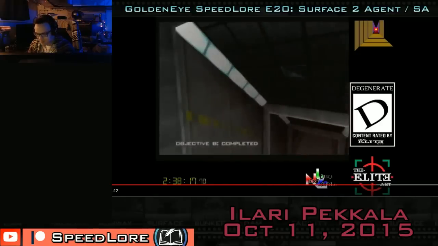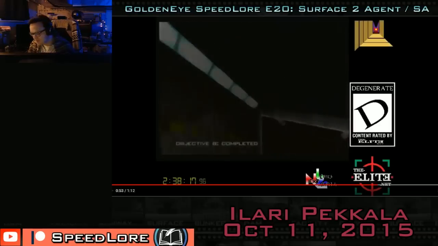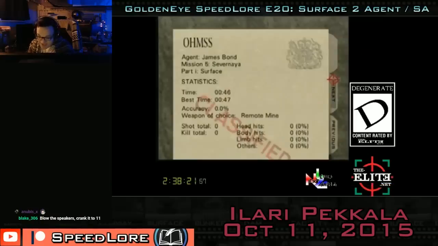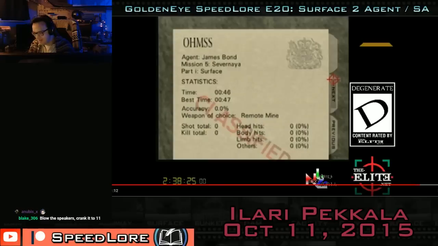It didn't destroy both of them, and so the objective was only half completed and therefore not fully completed, so the mission did not complete. 46 failed. But what this proved was that 46 was probably possible.